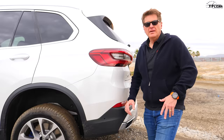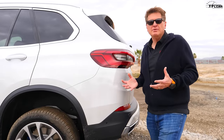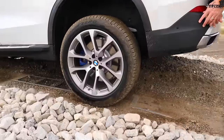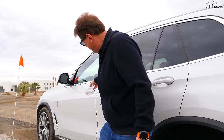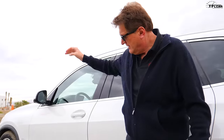A good test of a car's ability to be both good on-road and off-road is chassis rigidity. You want a chassis to be rigid so you can hang the suspension off it. BMW has set up a bit of a teeter-totter here with the X5. Let's see how rigid it is — the question is: can I open the door without it binding? Yes, the answer is yes. That chassis is very rigid, because if it were twisting, that door would bind and not open.